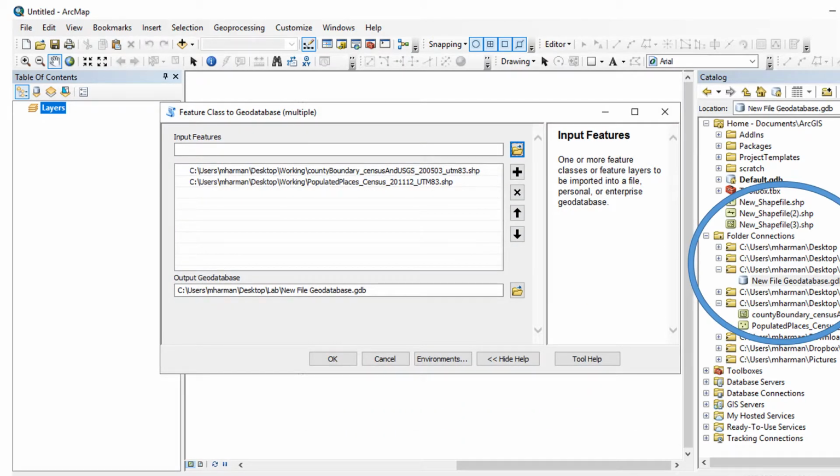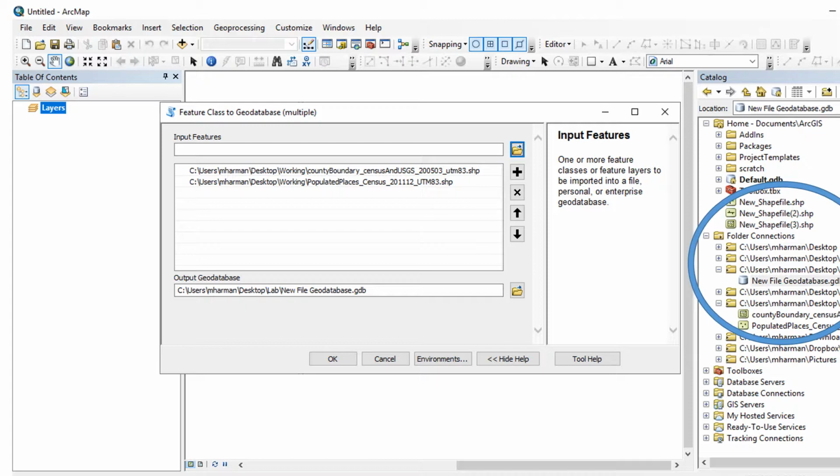Okay, so once it creates the new file, the next step is to move those shape files there at the bottom of that blue circle, the county boundaries and populated places, into that geodatabase. It turns out you can't just drag them up there, but you can go up to the new file geodatabase and right click on it, and there's an option there to import, and you can import multiple features.